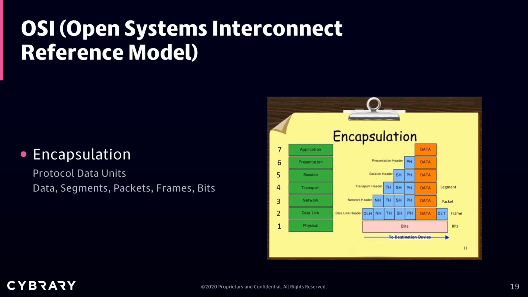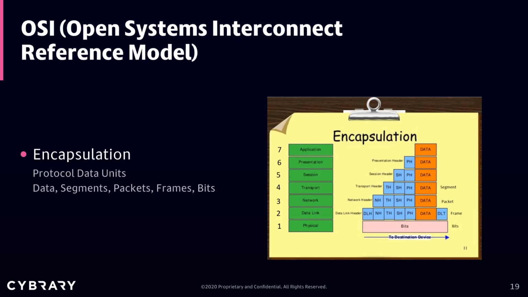Okay, the other thing I ask you to think about is that at each layer of the OSI model, we refer to data a little bit differently based on the headers. When data is at the application, presentation, and session layers, we still refer to it as data, but once it comes down to the transport layer, we have a segment; down to the network layer, we have a packet; down to the data link layer, we have a frame; and at the physical layer, it's converted into bits. So, segment, packet, frame, bits.